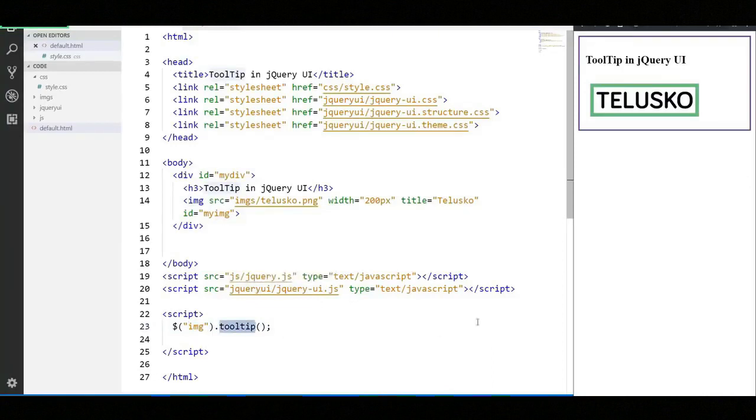So let's see this in working. Let's hover onto this image. So there you go, you can see a big tooltip which is shown over here, which is below the image basically. And you can see it is very different compared to the basic tooltip that we were seeing, which was provided by default, right? So this looks pretty good. So now we can have different customizations with this tooltip widget also.